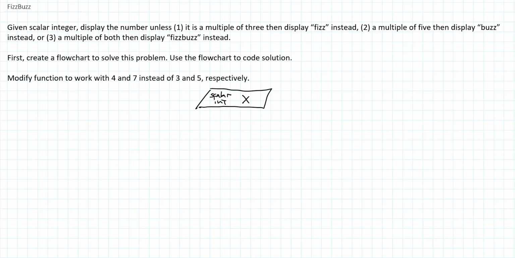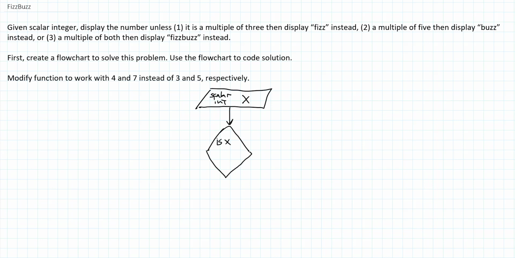So we're going to do different things depending on the value of x. So let's start thinking about the different things we need to be able to do with this. So we're going to either print the value of x itself, or fizz, or buzz, or fizzbuzz. All right, so let's take this x and we're going to need to make a decision. So let's see what our first decision could be. Well, in the order it's given to us, is it a multiple of 3?